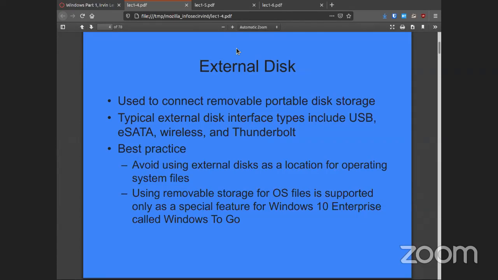They're still a part of the system, but they are easily removable. Ideally, you don't want operating systems running off of an external drive, because it'll be slower to connect, and the last thing you want is the drive you're running the operating system on to be accidentally disconnected and corrupt a whole lot of stuff.